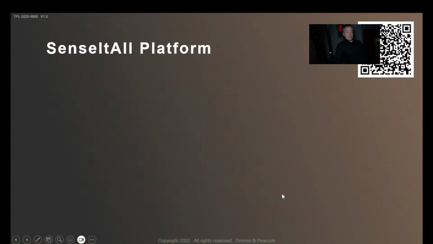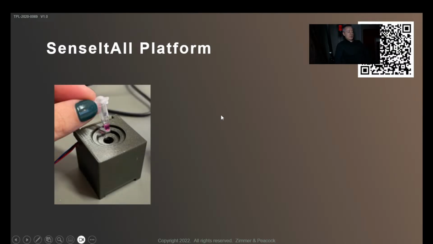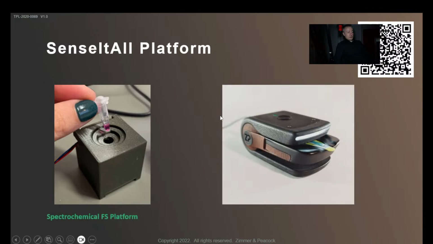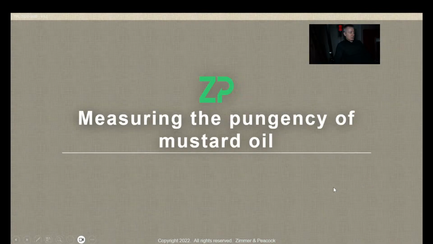So let me dive straight into it and answer some questions this week. FoodSense has two modules associated with it, an electrochemical one and a spectrochemical one. FoodSense is a technology for food quality testing, things like the capsaicin in chili, the gingerol in ginger, or the total antioxidative status of a product. Total antioxidative status is an indicator of how many antioxidants are in the product, and it is also an indicator of shelf life.